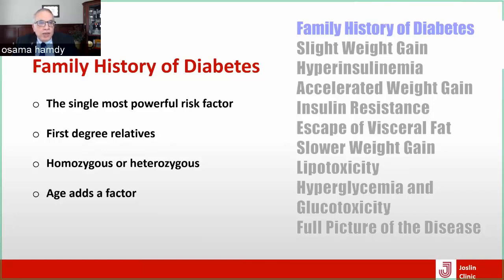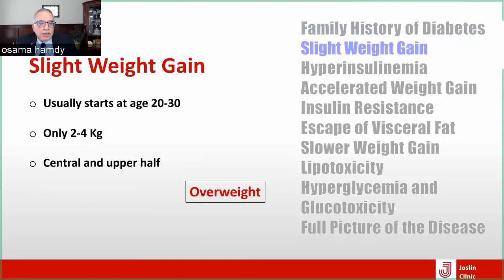So what usually happens in the second step is a slight weight gain. The person, as you can see in this box below, becomes overweight, and I will put in that box what comes in as phenotypic and biochemical. So the person gains slight weight, usually around 2 to 4 kilograms, and usually between the age of 20 and 30, because the metabolism starts to shift toward less burning of calories during that time. And especially when the accumulation of fat occurs in the upper half of the body.